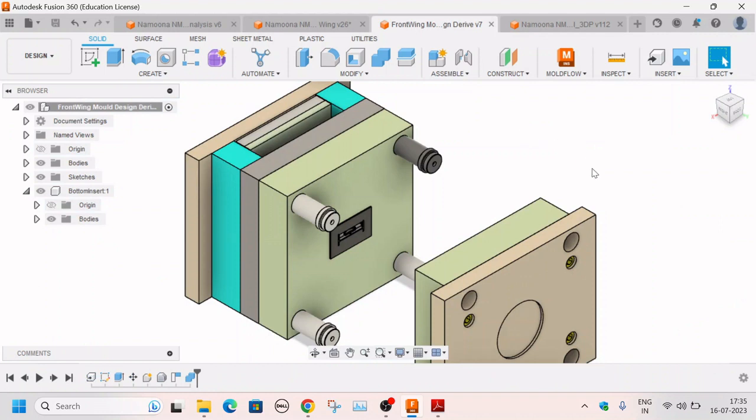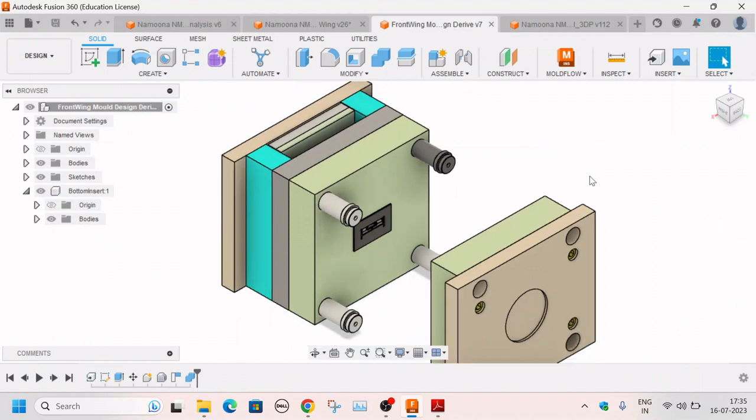And once the mold insert is ready, you need to make the design calculations for the injection mold in the third stage. What would be the tonnage, what would be the area of the mold, what will be the height of the mold, and what material you are using, how much shrinkage you need to compensate for depending on the material injected. Such calculations will be done in the injection mold development stage, and either you can machine the base mold or you can machine the insert.